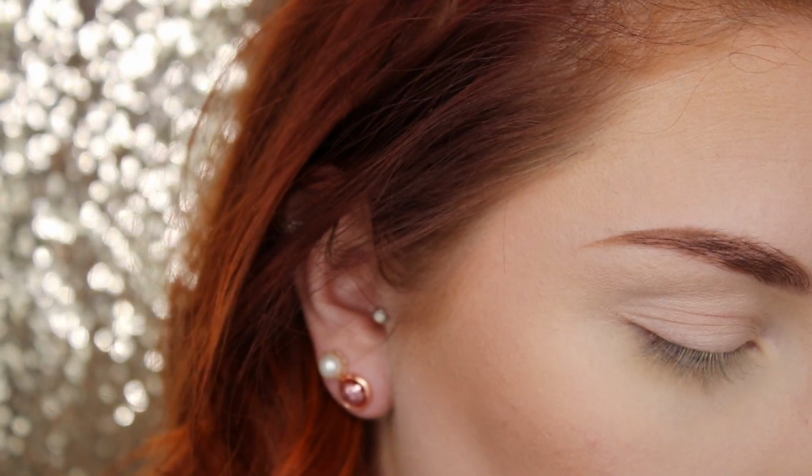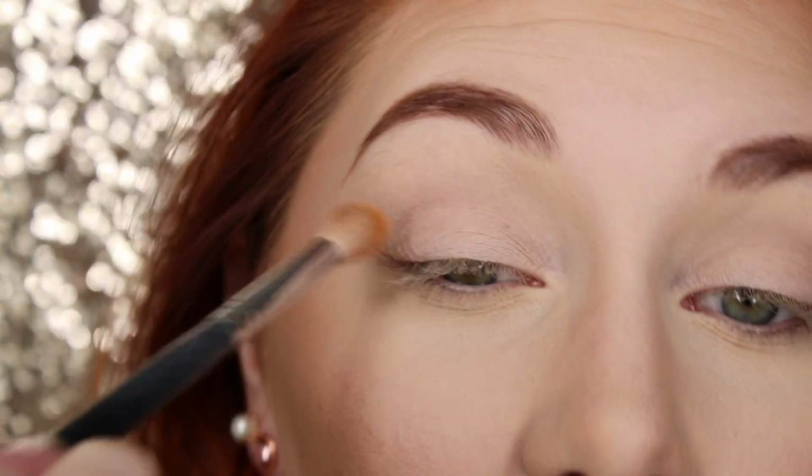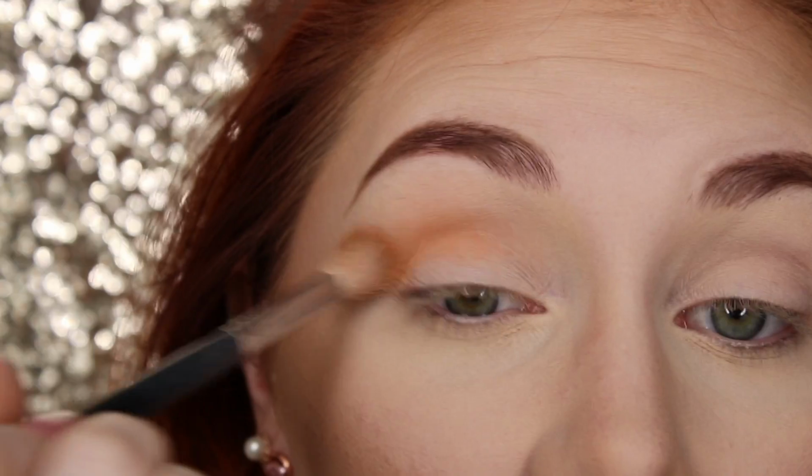And I'm going to lightly pick that up. These are so pigmented. I went in with Fetish the other day and I dipped really good into it, and it was a lot more than I anticipated. So I'm gonna go in with Charm. Look how orangey that is. It's so pretty.